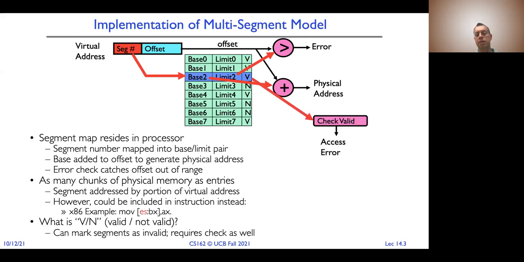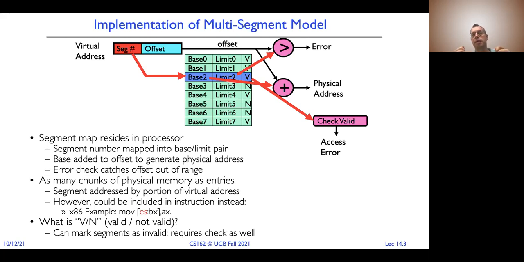Finally, there is a bit, valid or not valid. One use of this is that not all segments of all applications can fit in the physical memory at the same time. So when you run out of space in the physical memory and you start a new program, you need to allocate space in the physical memory to the segments of the new program.